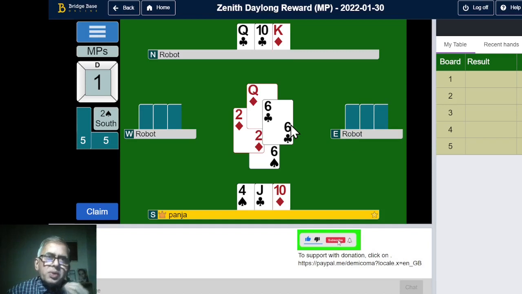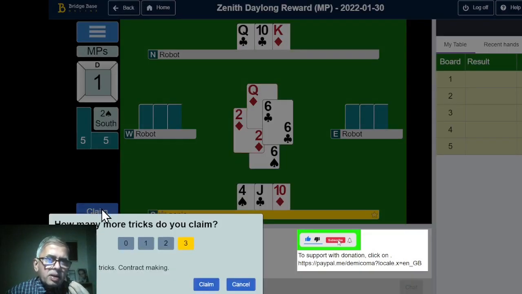Bridge offers one easy way to expedite the game. That way is available when you are playing at the table face to face. It is also available when you are playing online. And that procedure is claim. So I will claim all the rest of the tricks.